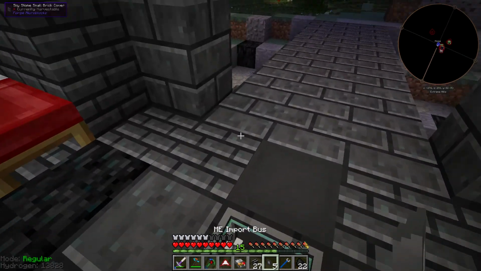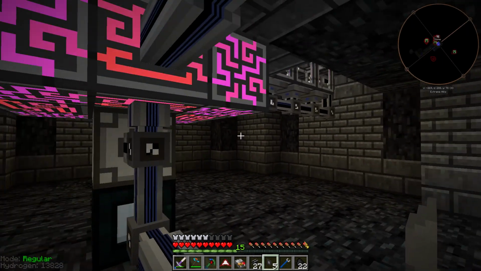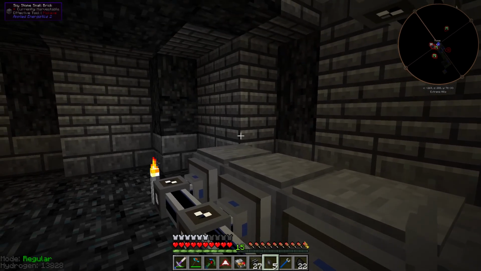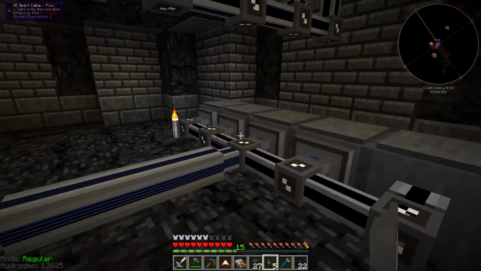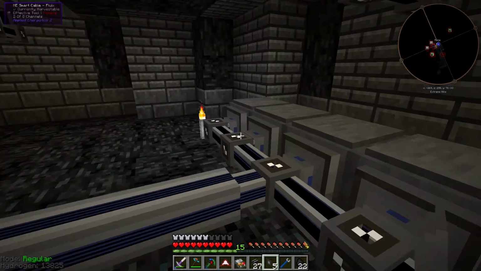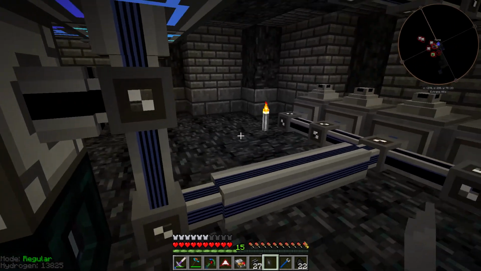So now we've got these import buses, and it's actually reversed of what you would actually think it would be. Import means it's importing it into the system. It's not importing it into the machines, and then it exports the opposite. Export is exporting out of the system into the machines. So it's kind of confusing because most things work differently.